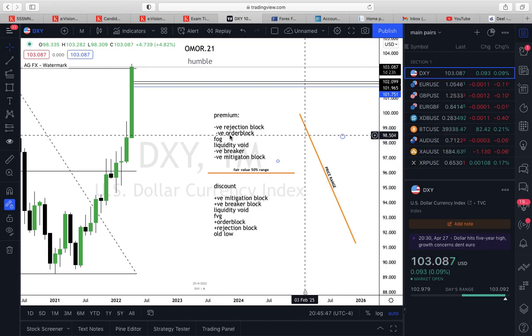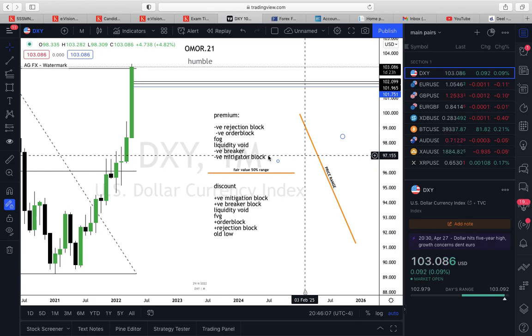Most of the time, a few of these are here. It's rare to find a range with all of them, right? Maybe one of you can do a homework and show me a range of all of them. But the point being is, this is the order that these price arrays form in within price ranges.